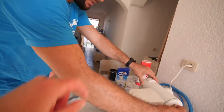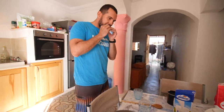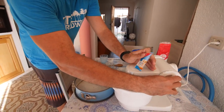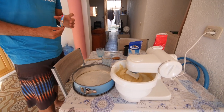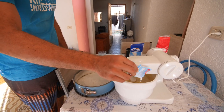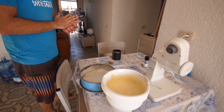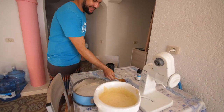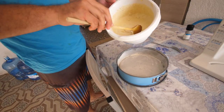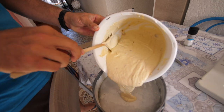And then I think now we can also put the yeast in it all. Let me put it while I'm mixing. It's already really tasty. So now it goes in the form. It must be like this: really creamy. The only hard things are the almonds inside.